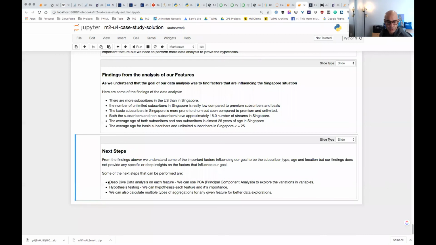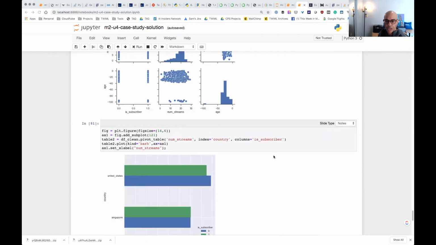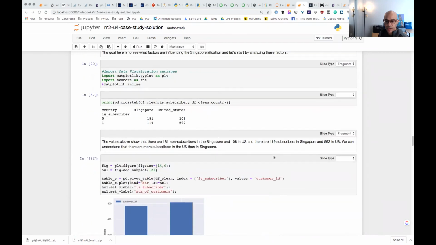They have some suggestions for future things that we can do to go deeper into the EDA as next steps. So any thoughts or questions or discussion based on the solutions here?